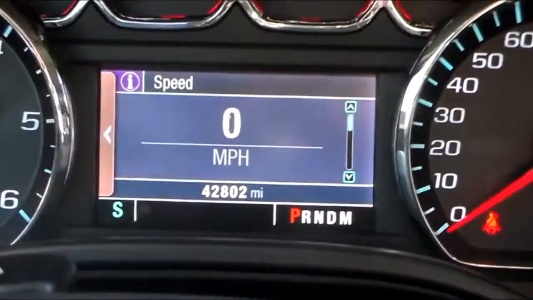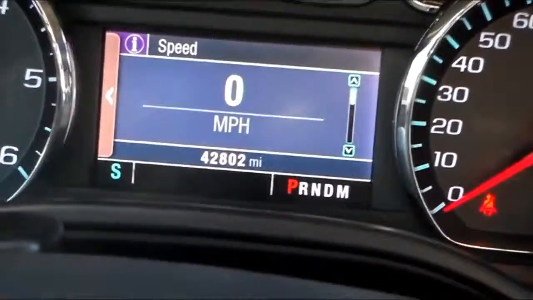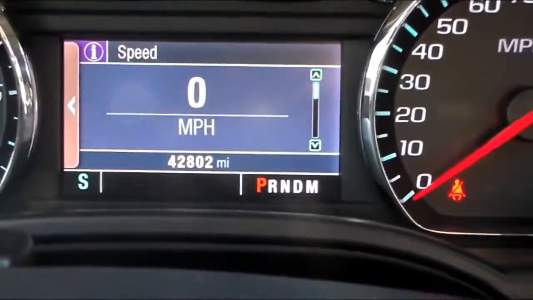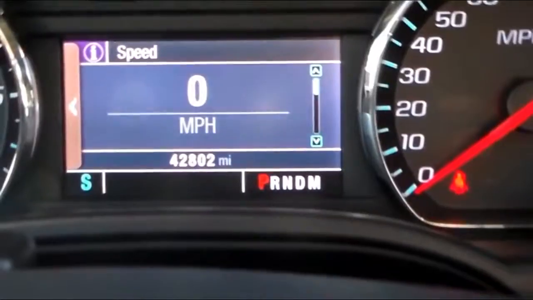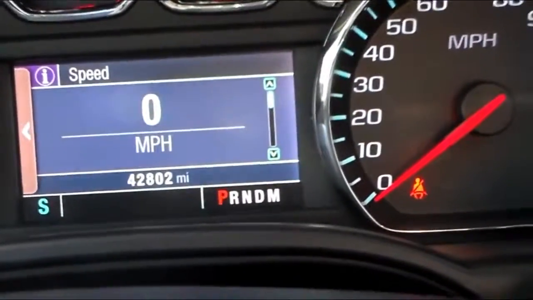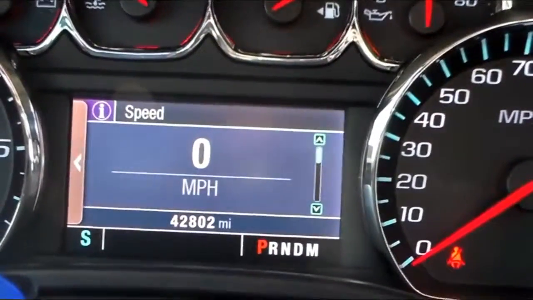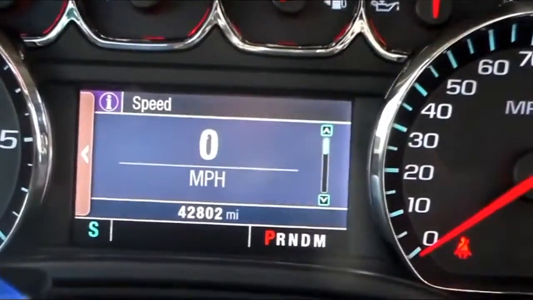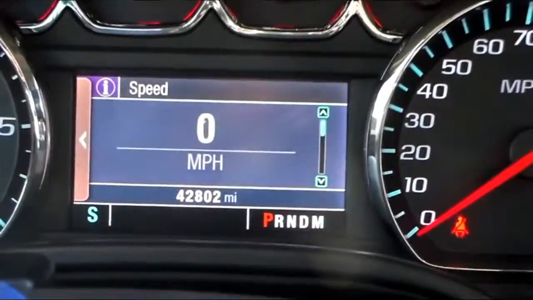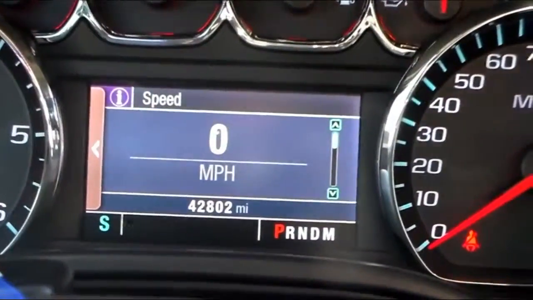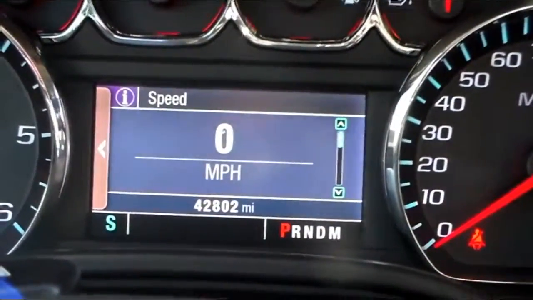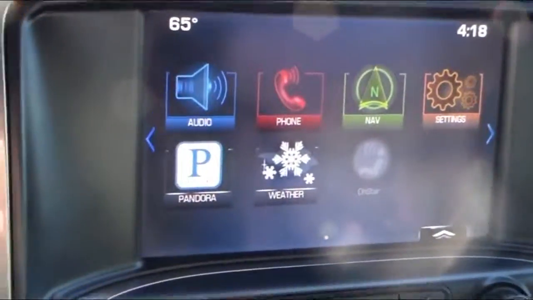And today what we're doing is going through and looking at some of the features available on the 2016 Silverado. This one is equipped with several different options, and what I want to do is go over those options that are in the Driver Information Center, also called DIC. What this encompasses is the main screen above the steering wheel. This is separate from the center stack unit, which is where you'll find your MyLink and all your connection points.